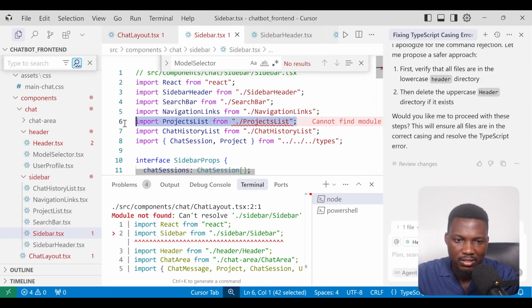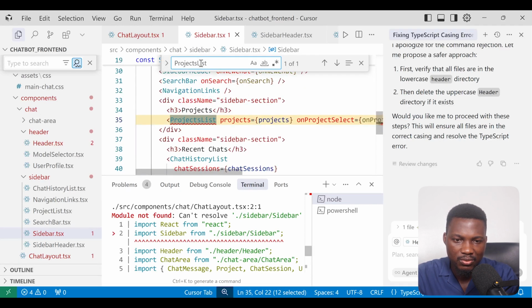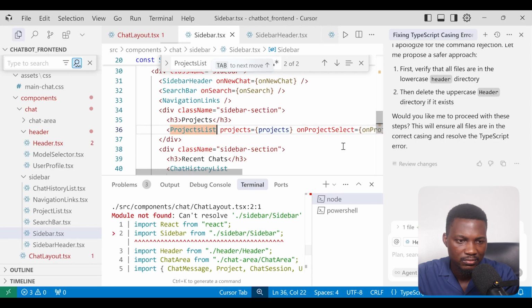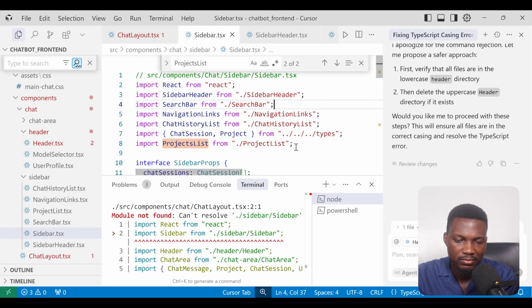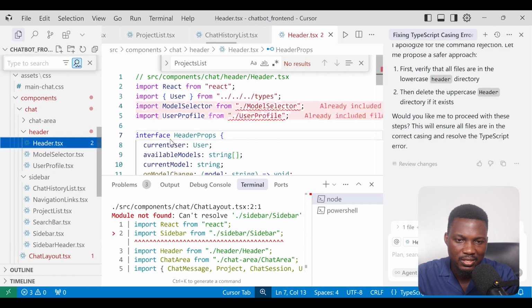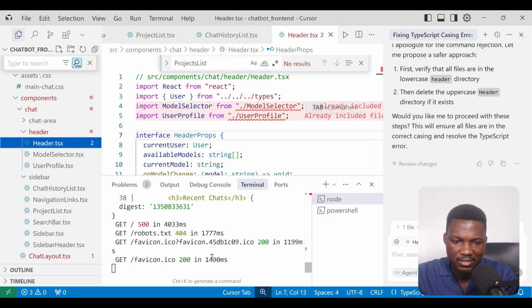Why? Okay, like we always do, another debug that I would have is remove that, then go to where we have project list and try to import it manually. And as you can see, the error is gone. So sometimes it may be the development environment, which is this IDE, but for some reason, there are always things like this. But I think this header issue is still there, but let's see.